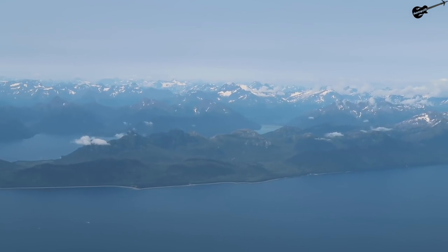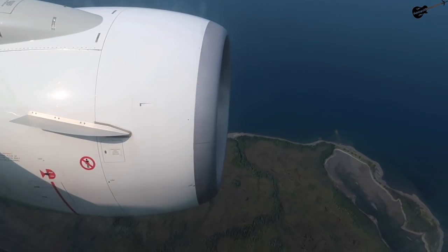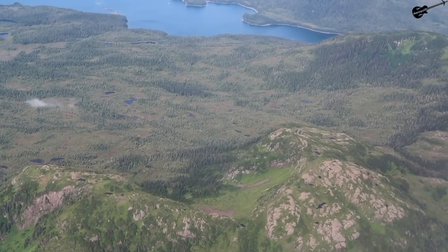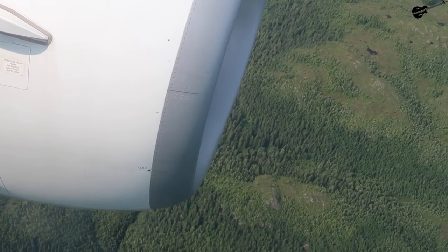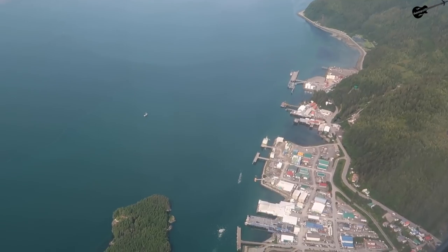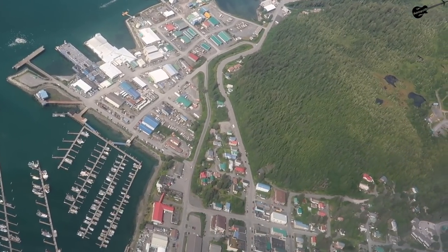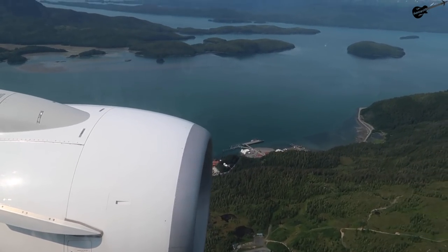Like most of the isolated towns we'll be visiting on this milk run, Cordova is largely involved in the commercial fishing industry, specifically salmon, and a lot of different species of salmon. And I would probably say most of the people here are involved with fishing in some fashion or other, and usually the Prince William Sound and the Copper River Delta are the two bodies of water most often fished. And by the way, that right there, which we just passed over, is Cordova.